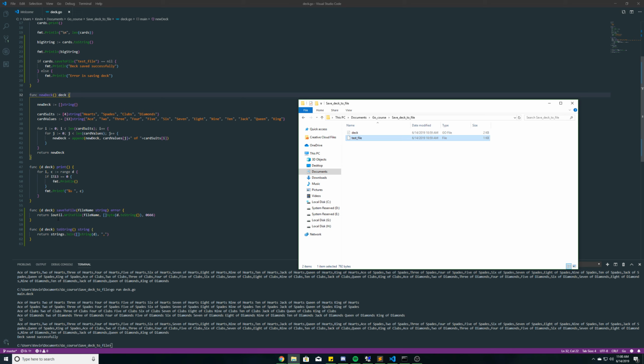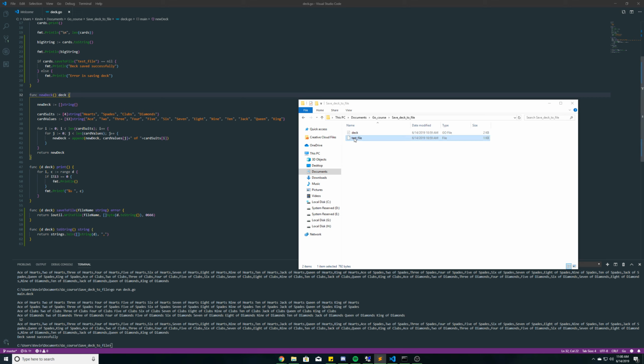on a computer. And to recap, the order of operations was to first take our string slice, convert it to one large string so that we can convert it to a byte slice, so that we could use the ioutil WriteFile function. And to get that one big string, we had to use the strings package and the Join function in there. So in the next video, we will read a deck from the file.